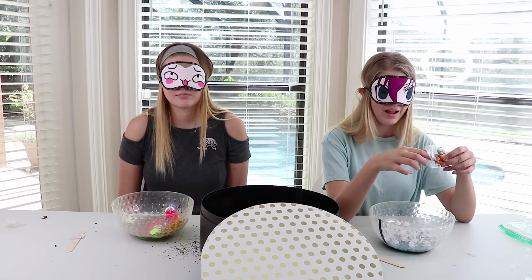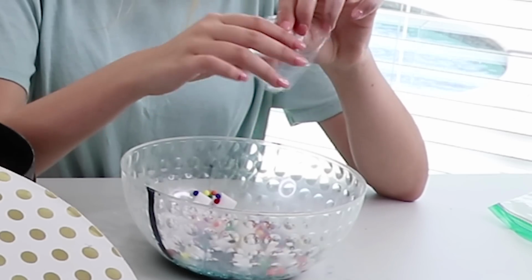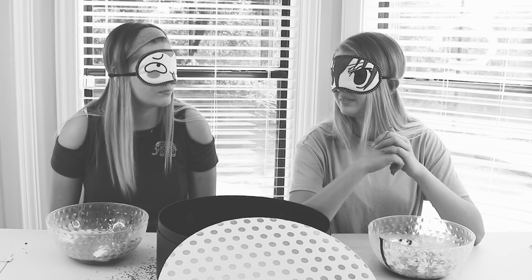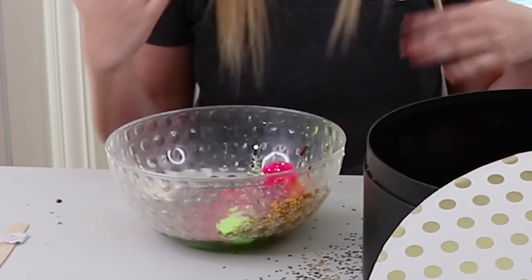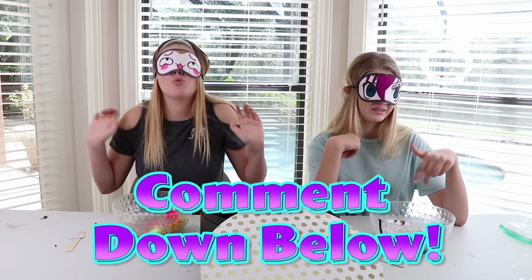Okay, now I'm gonna pour my whatever these are in my bowl. Whee! Are you done? What? Are you done pouring your items in? Yeah. I was done a while ago. Who do you think has the better slime so far? Because we can't see, so we can't really judge. So make sure you guys comment down below who has the better slime right now.